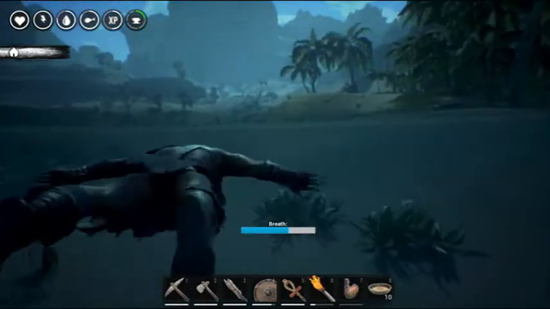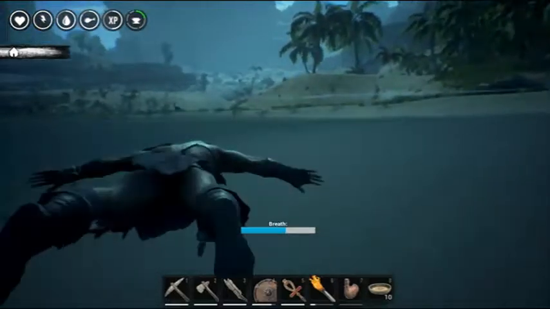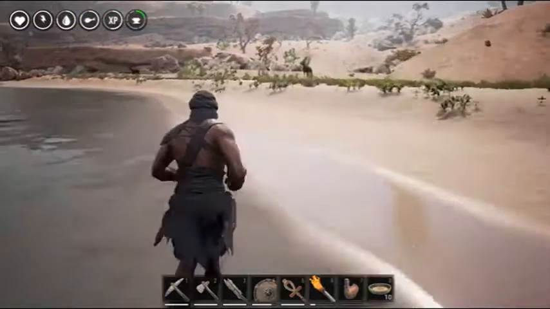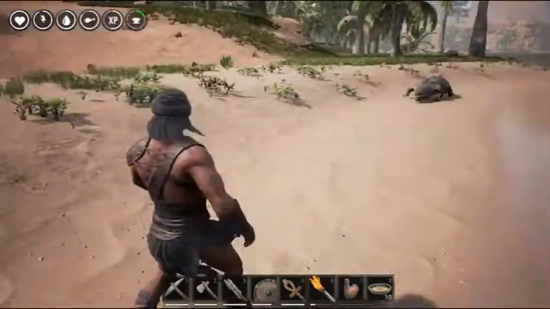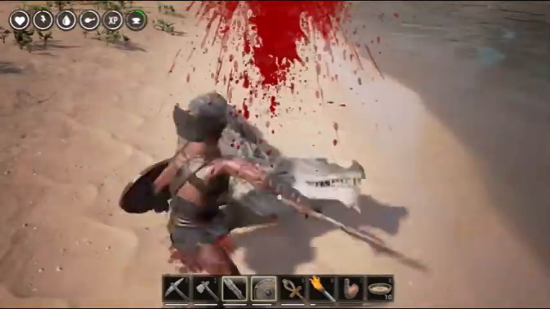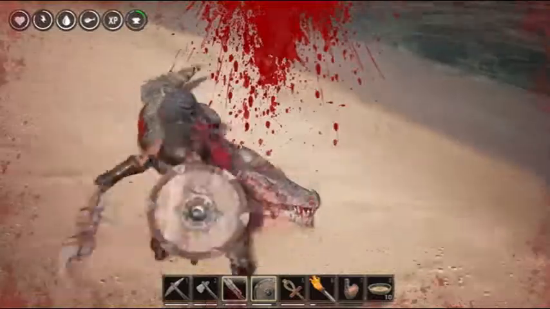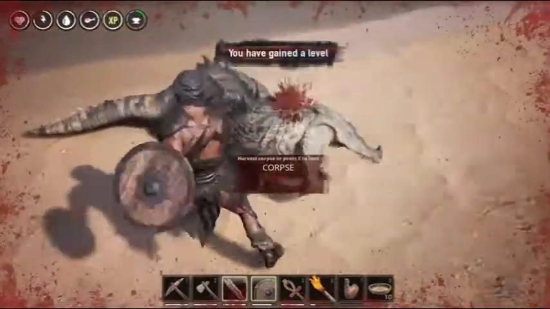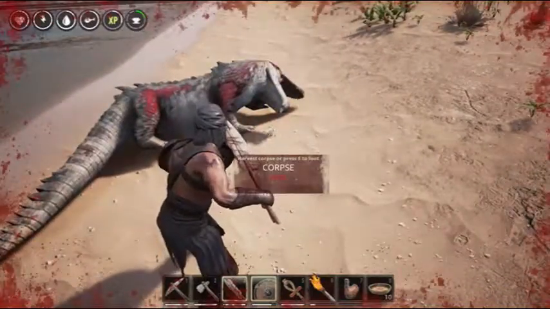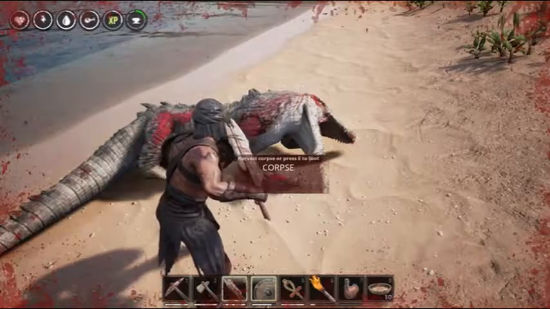Now I did adjust up the experience point rate, and adjusted down the damage we take. So hopefully this will be a little bit more doable. And Gator. I guess we're going to find out how good my ability to take damage is. Not very good, apparently. I'm gaining a level off that. I think maybe I've got the experience turned up too high. Okay.